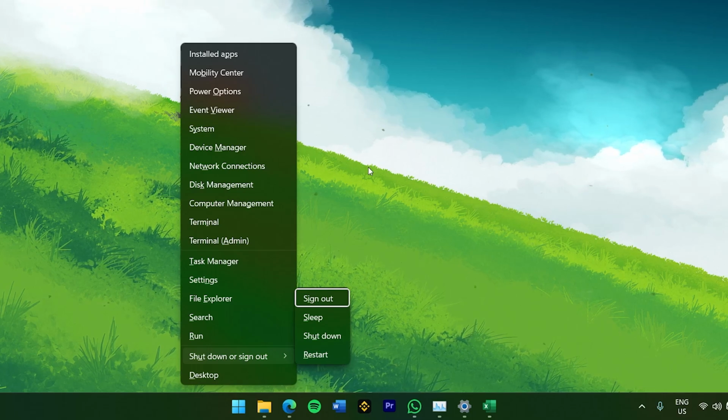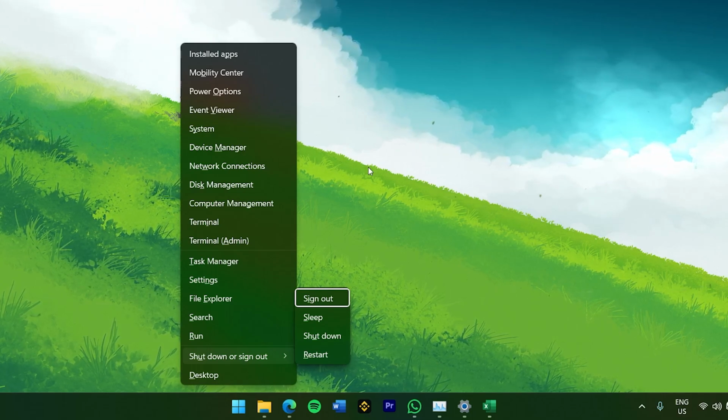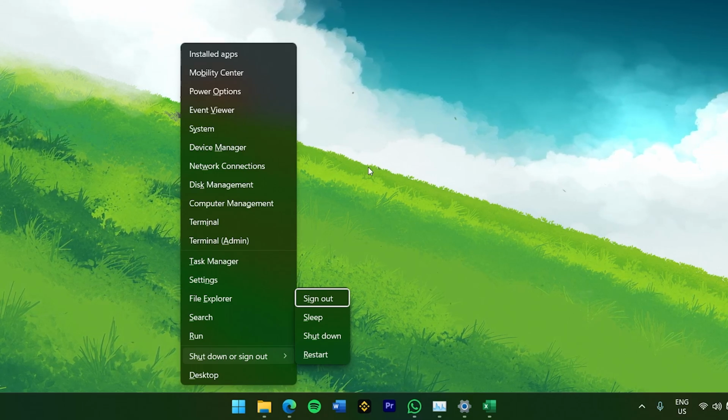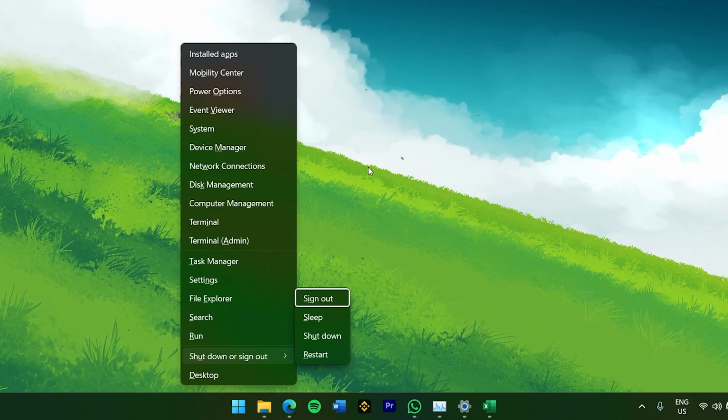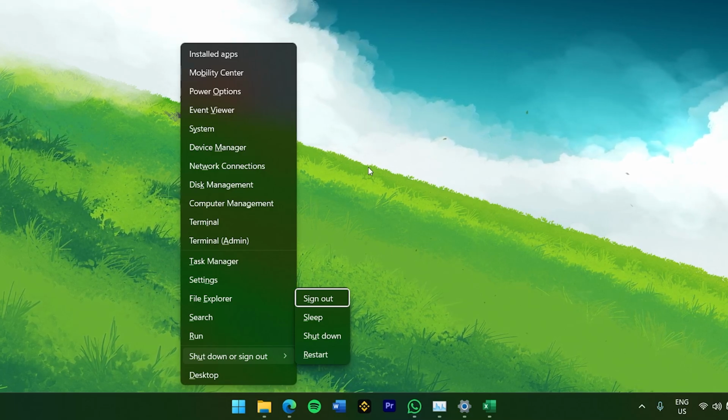Finally, to restart your PC, you need to press the R key. The R key is the shortcut for restart within the shutdown or sign out menu. After pressing the R key, your computer will immediately begin the restart process.